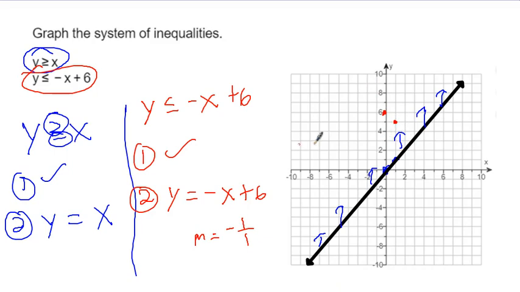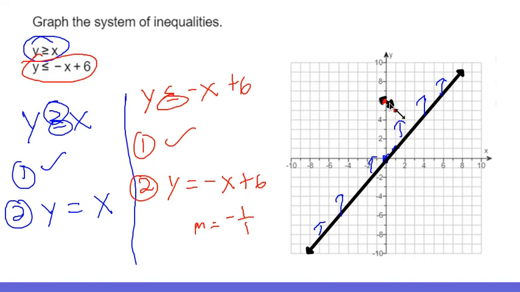I'm going to connect these 2 points again with a solid line because we have an equals to here. So we're going to draw this as a solid line. So I'm going to draw a line passing through those 2 points, and it'll be a solid line. And I think you should be crossing at kind of a nice point like that. So I think that might be more accurate. Oops, I messed that one up, didn't I? All right, will it let me continue this? No, okay. Sorry, it looks kind of funny. I think I drew 2 different lines there, but it looks like a continuous line, so I'm just going to leave it.